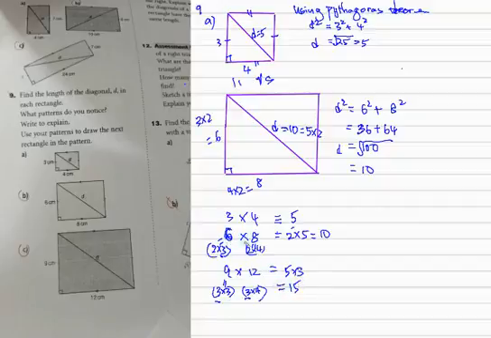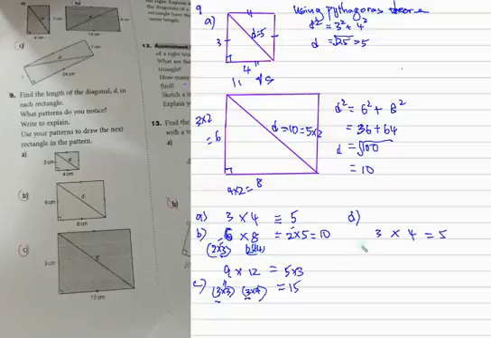Like 6 times 8, how do you get from 3 to 6? You times 2, 2 times 3, and then 2 times 4, you got 8. So the diagonal is 5 times 2, you got 10. Now, so this A, this B, this C. Now, so what is D? So D basically is, take back this original, which is 3 times 4 equal to 5. So the question says to draw the next triangle. This one is 3 times 3, 3 times 4. The earlier one is 2 times 3, 2 times 4.